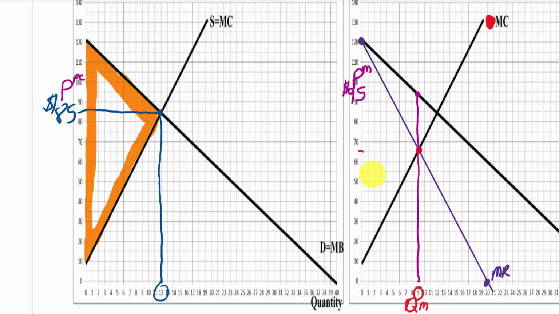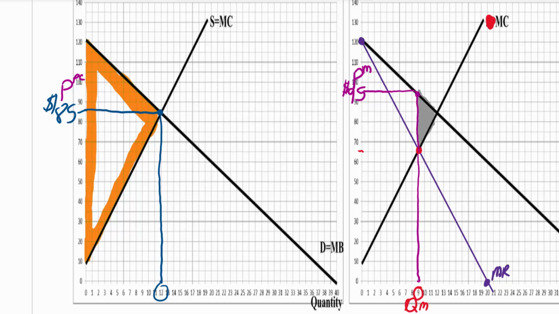And make sure when you're done that you know that a monopolist is always going to raise the price compared to what a highly competitive market would do, and they're going to produce less, right? So make sure that this quantity is less than the 12 that a pure competition would do, and that the price is higher than what a purely competitive market would result in. And then we want to be able to point out that deadweight loss. We see right here, this little triangle is going to be the deadweight loss that this monopolist would create.